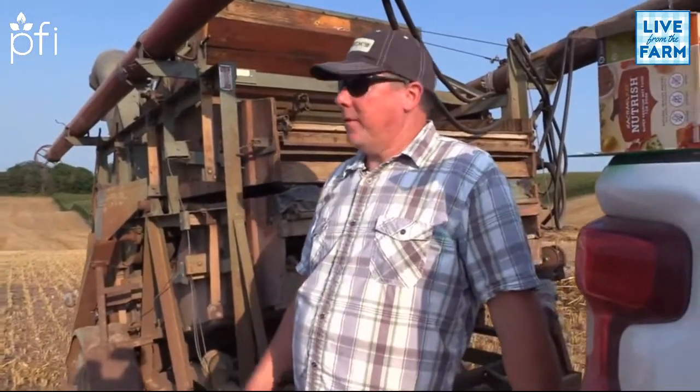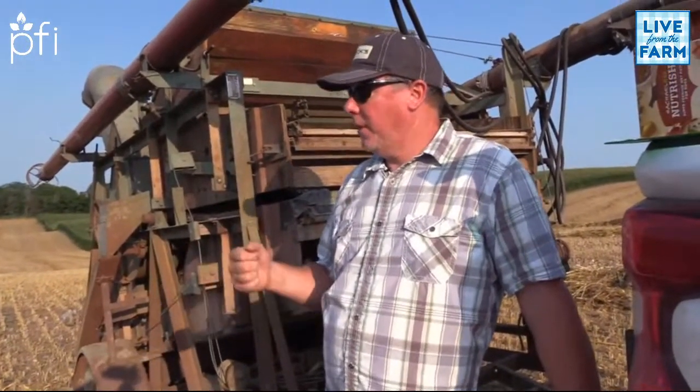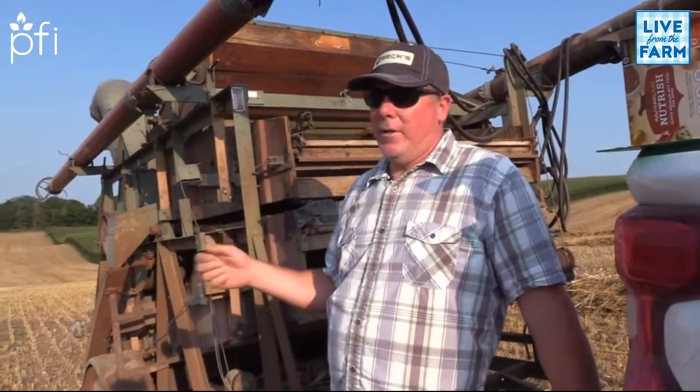Because I think really the piece that most people are missing is the grazing part of it. And we're fortunate in this area, we still have some fences. A lot of areas don't have fences anymore, but obviously you can put up temporary fences. It's a really good program to bring cattle in and let them walk around and eat your cover crop and get the manure and the urine and all the benefits from that. And we've done that in the past.